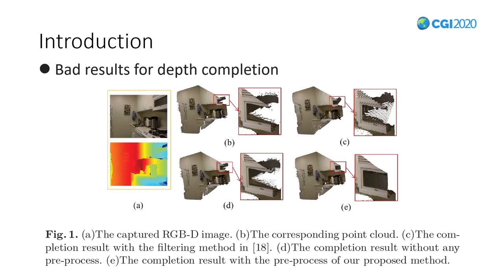As an example shown in Figure 1, the depth camera sees the black region with wrong depth values points, like Figure 1AB. If we directly conduct the depth completion method on it, it will induce a bad completion result, like Figure 1D.